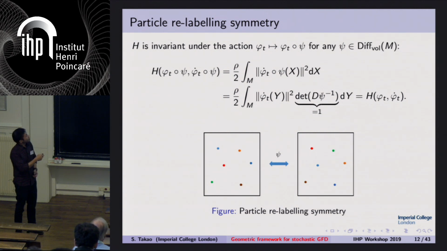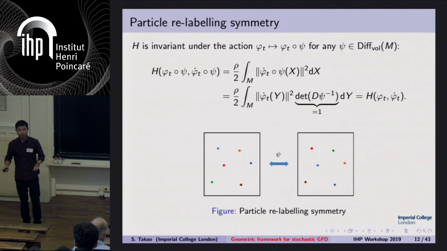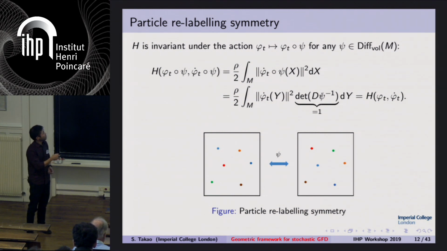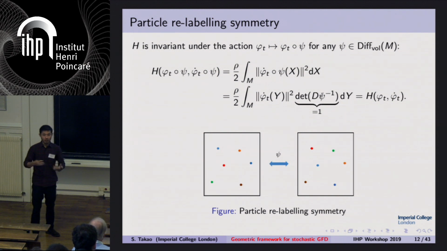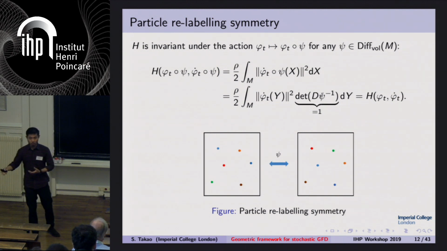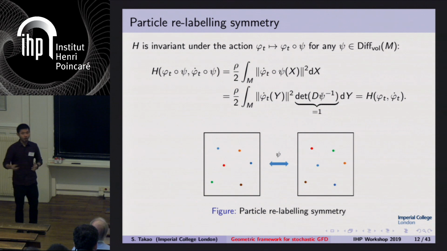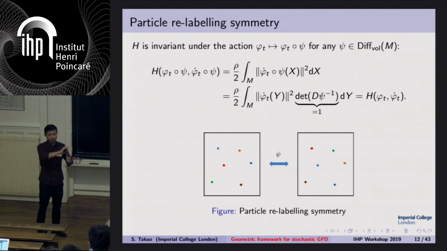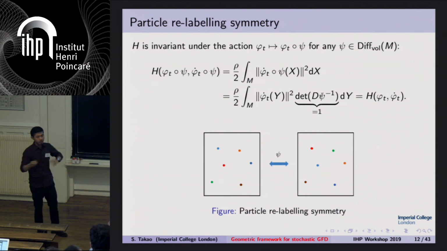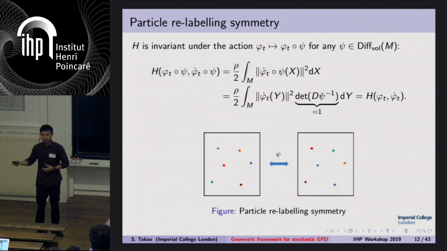the Jacobian out here. But then we noted that your psi is a volume-preserving diffeomorphism. So in particular, the Jacobian is equal to 1. And therefore, you recover the same Hamiltonian. So this is saying that your Hamiltonian is invariant under the right composition of the volume-preserving diffeomorphism. We call this symmetry a particle relabeling symmetry. And pictorially, what it says is, if you imagine all the fluid particles labeled by colors, we're essentially recoloring this, and that wouldn't change the dynamics of your system. So that's the symmetry in your Hamiltonian.